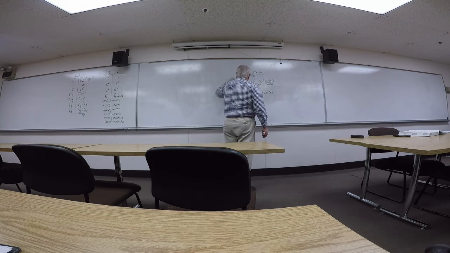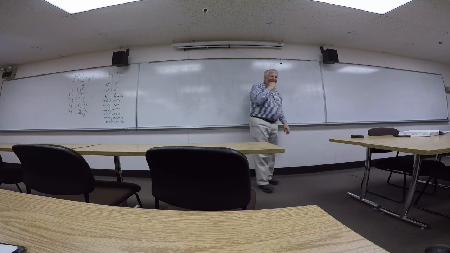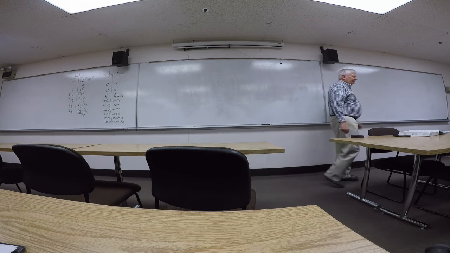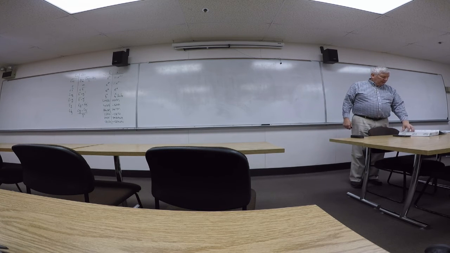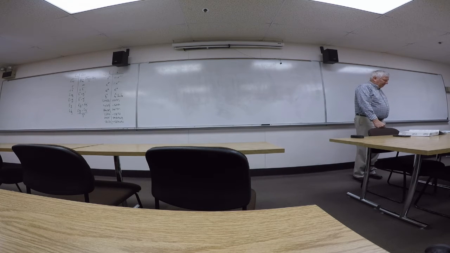Okay. In section 6.4, let's attack a couple of those. So I'm looking at page 150. And the first few, it gives us several things to do. A, find the body's displacement and average velocity over the given time interval. B, find the body's speed and acceleration at the endpoints of the interval. And C, when, if ever, during the interval, does the body change direction?